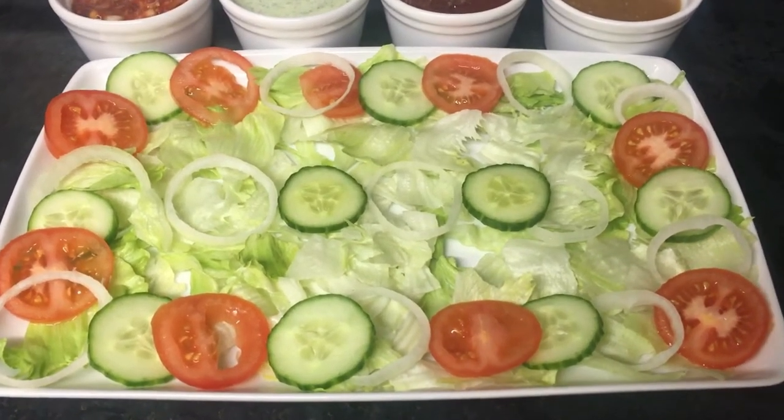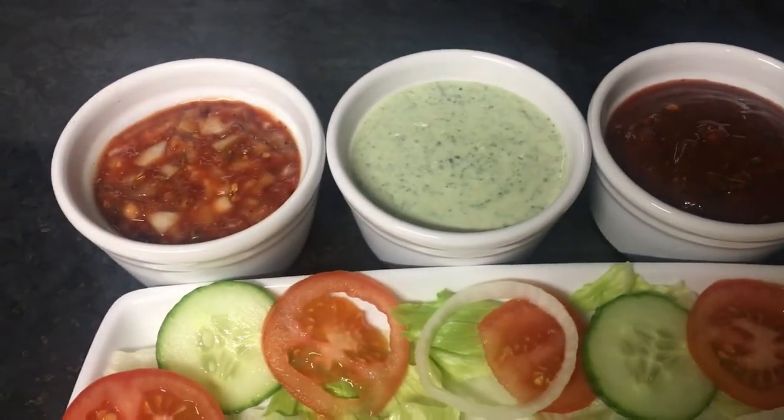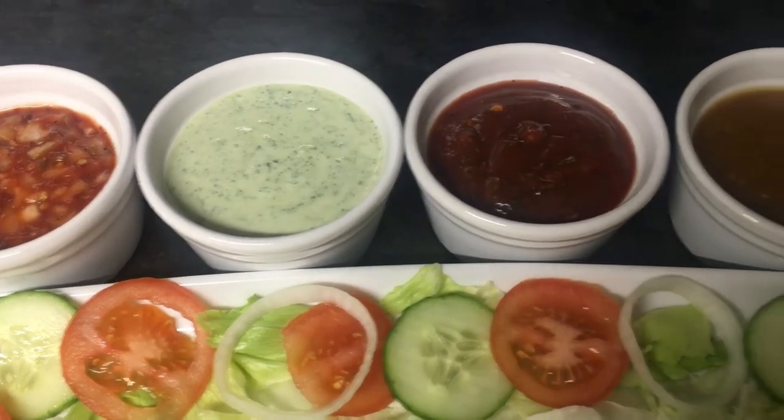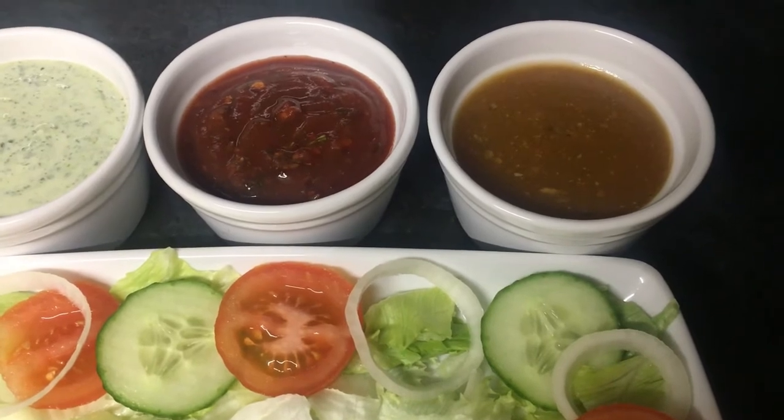So I have cooked my salad. I also have made 4 different sauces. I have coriander tomato sauce, mint and coriander with yogurt sauce, sweet and sour, and chilli sauce.